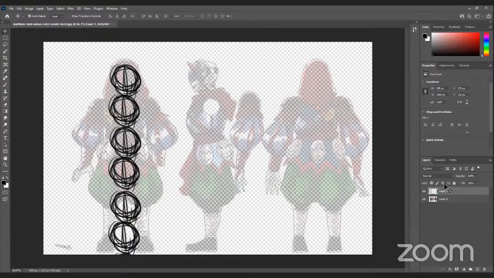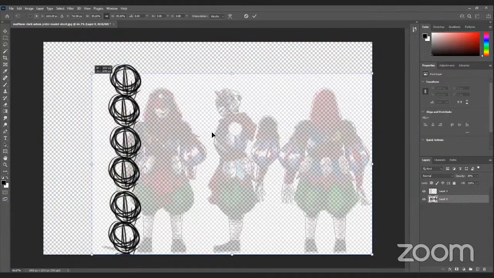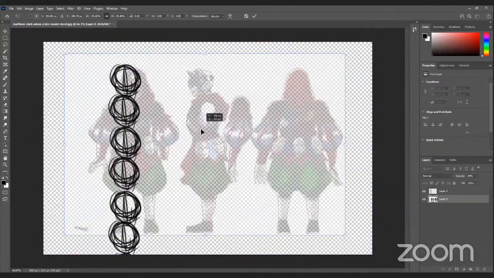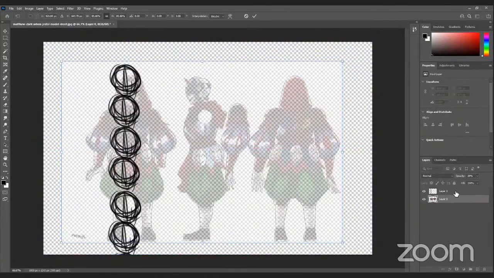So what we're going to do then is resize this to make sure that this fits a little bit better for what we're trying to do. We're just going to make sure that this is resized just a smidge. So I'm going to hit Control and T, and this is if we want to make it smaller. So you just drag the corner here, make it a little smaller, call it a day. All right.